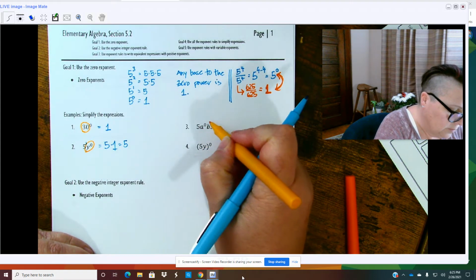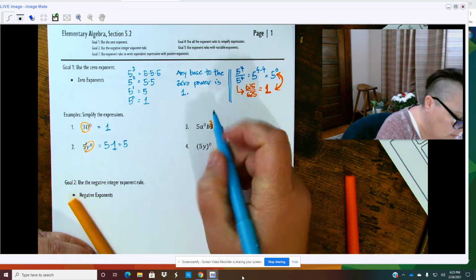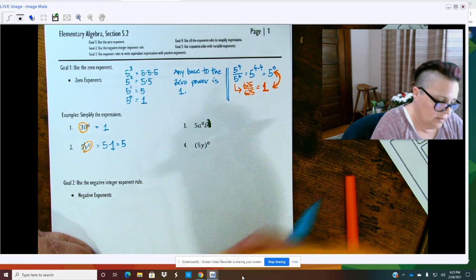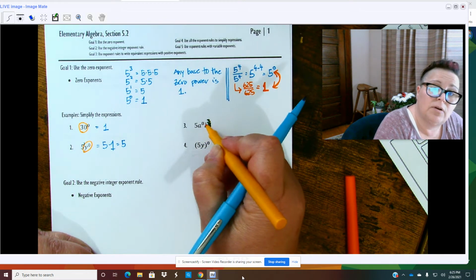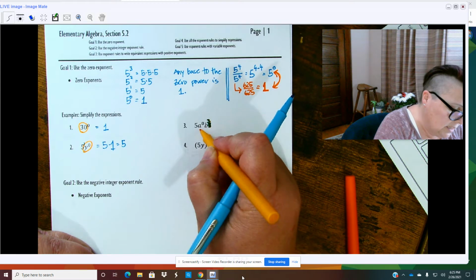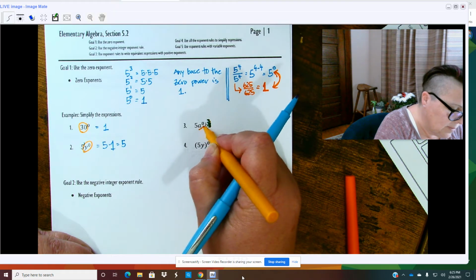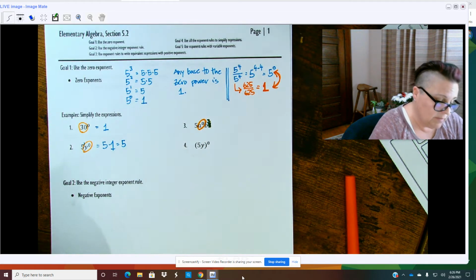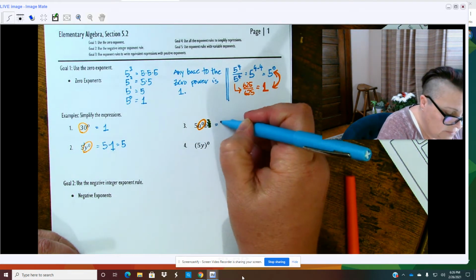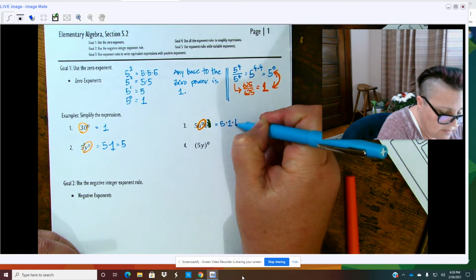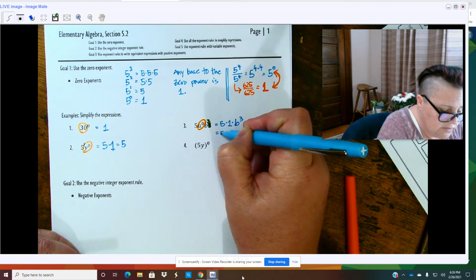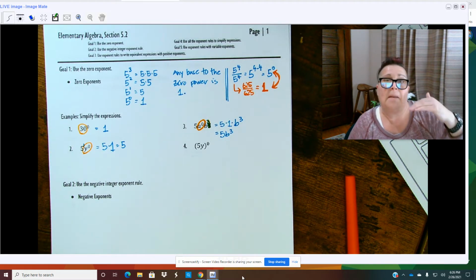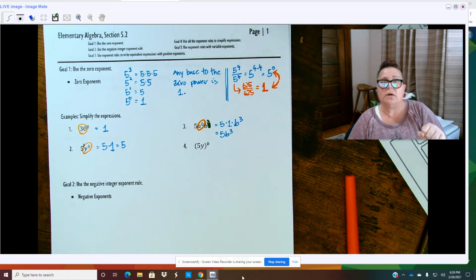Similarly, I think that was supposed to be 3rd power up here. Okay. Similarly, 5a to the 0, b to the 3rd. Here I have my 0. It's only on the base of a. So that a to the 0 can be replaced with a 1. So this becomes 5 times 1 times b to the 3rd, which is 5b to the 3rd. It's only that base to the 0 that can be replaced with a 1.